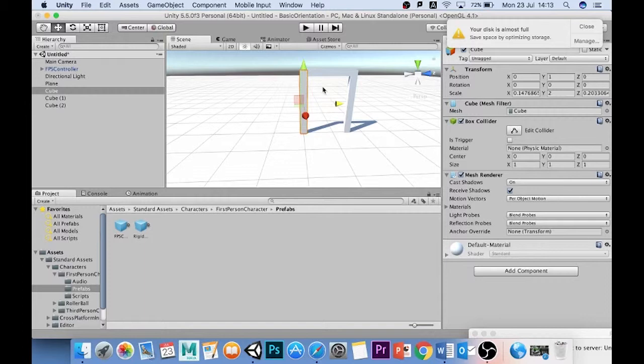There are 2 things I could do. I'm going to show you the first one first of all. If I grab these 2 uprights here, what I can do, if I hold Shift and click, I've got them both selected, I can drag them onto the top part, the upper part here.